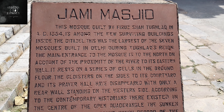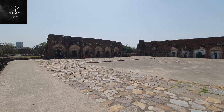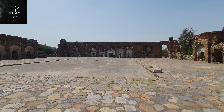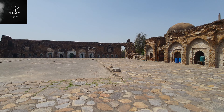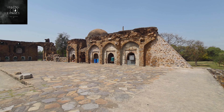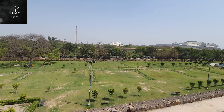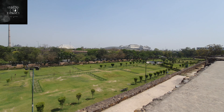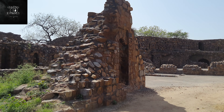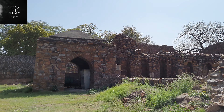This pillar is to the north of the Jama Masjid — you can slow it down and read all the details if you want. The Jama Masjid within the fort is also very big and prayers are still conducted here. Every Thursday a lot of people come here to pray. The area behind the Jama Masjid — the east side — has a massive garden, while the pillar is towards the north side.